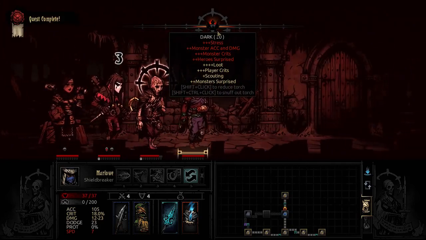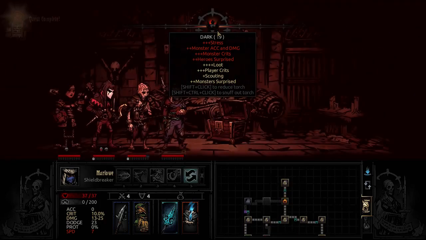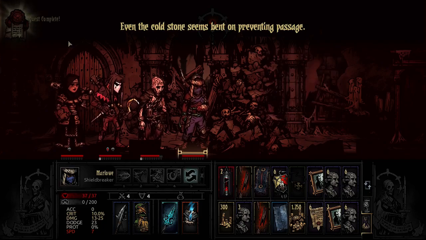So does that mean we have equal amounts of surprising each other at this light level at this point? Two pluses on each side, or do we have a boost? If anyone knows those mechanics, let me know. Alright, no shovels. Even the cold stone, that's when we leave. Bent on preventing passage.